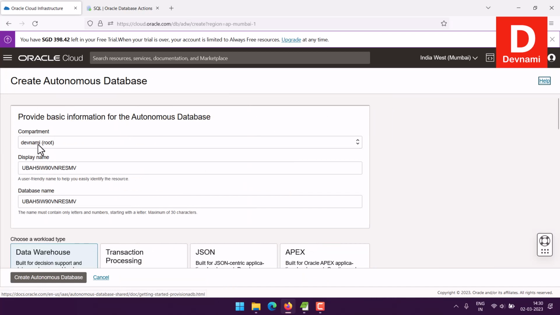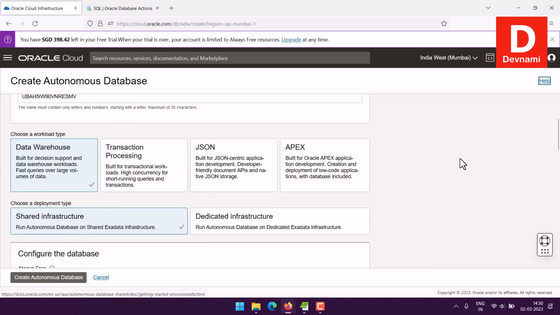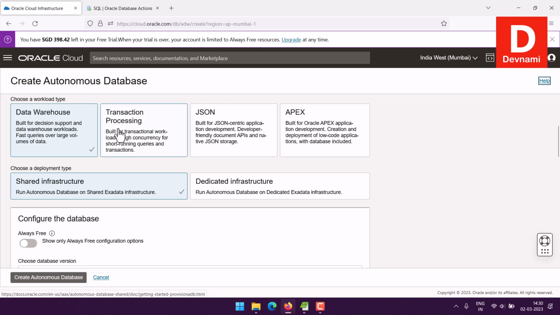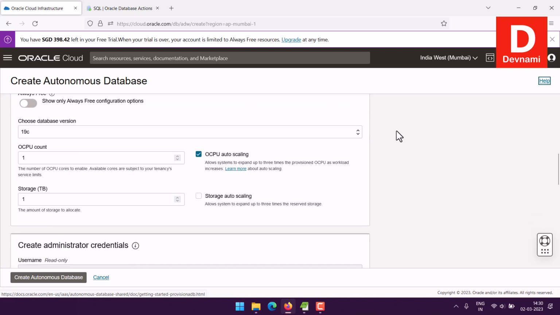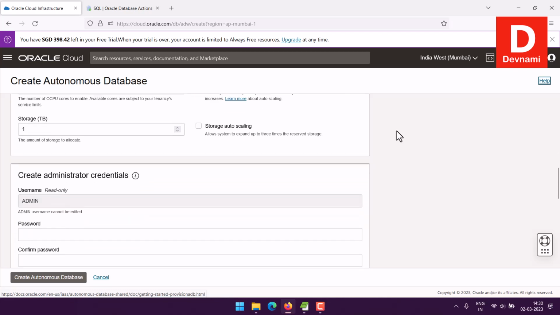Here we pick the compartment that we had since the opening of the account, then chose the display name and database name. We chose the workload between data warehouse or transaction processing. Then we picked shared infrastructure. Then we configured the database for its version, CPU count, and storage.